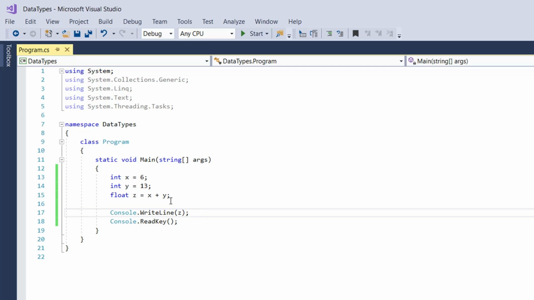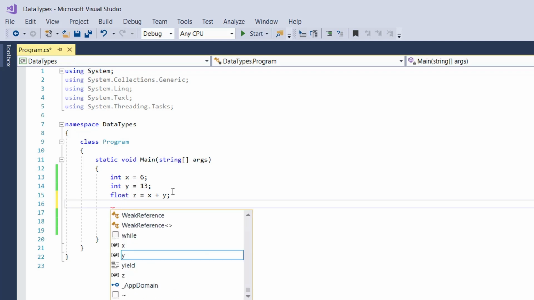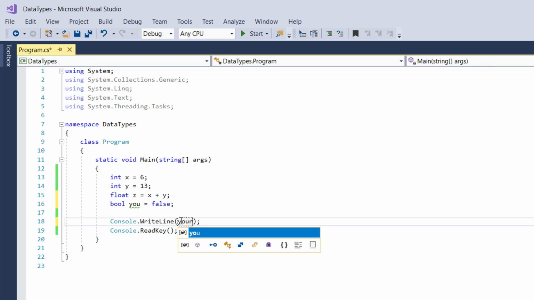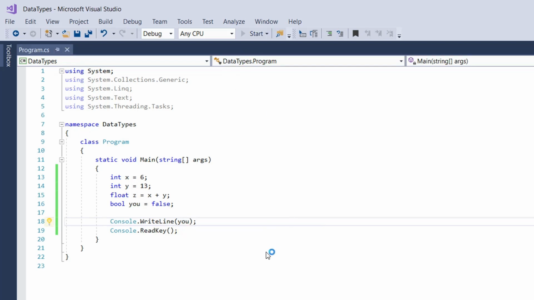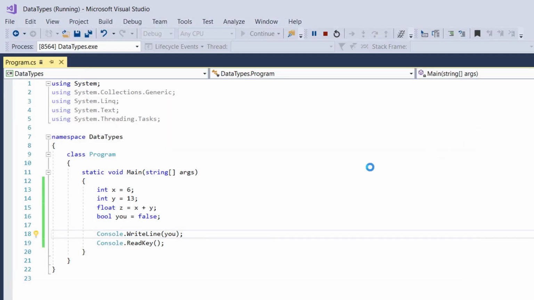Now you can be able to do that for any one of them. Okay, anything you want, go ahead and do that. Let's say, I'll go ahead and say bool u equal to false, bool u equal to false and semicolon. So if I go right in here and say u, it's going to print out false. Run this code and check it out. False, can you see that? It should print out false. So this is how it works.